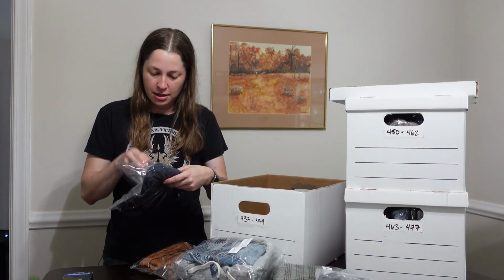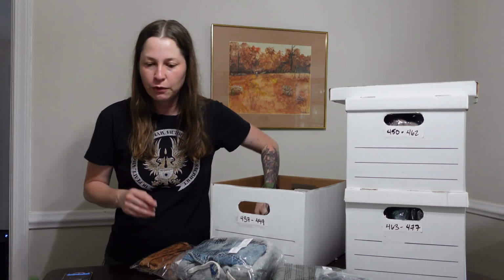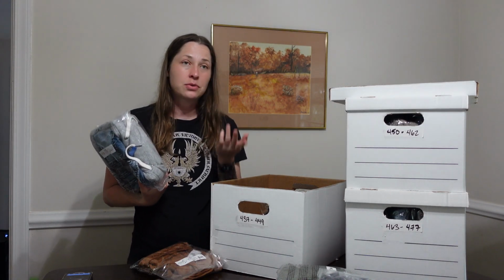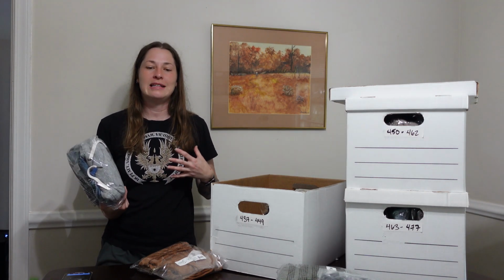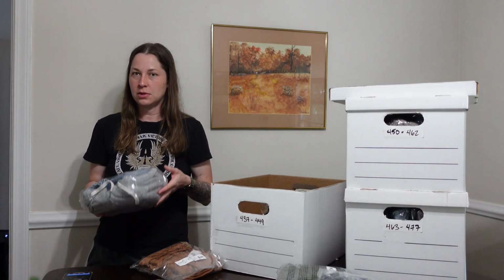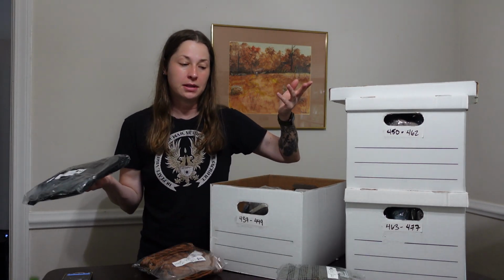This is 439. I think this is a Soft Surroundings piece. That's what the tag looks like. It is. Let's see, 440 is an H&M piece. I actually picked this up at the bins. I thought it was really cool. So it's a cut and sew piece where the vest part is denim and then the sleeves and a hood are all sweatshirt material. But it's a smaller size, which is probably why it hasn't sold, but I still think it's cool. If it was my size, I would have kept it because I like it, and that's honestly why I picked it up, is because I liked it.